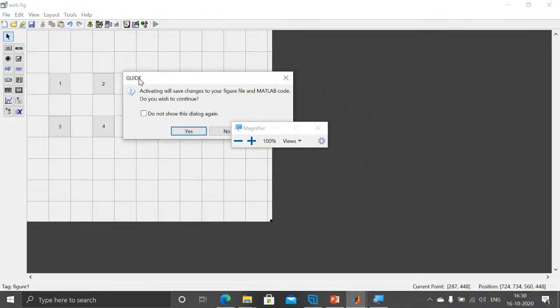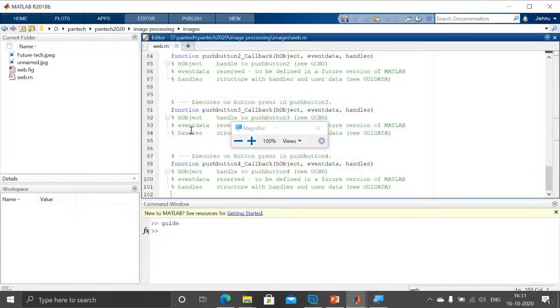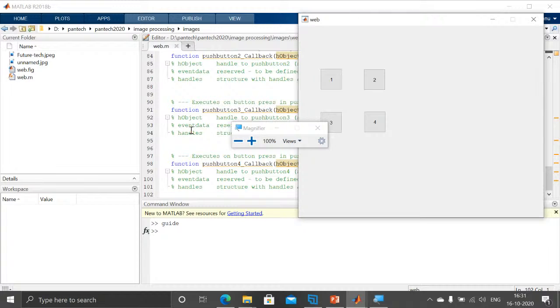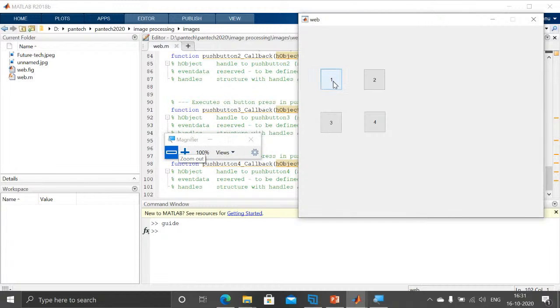It is asking with a dialog box to save this file. I am giving yes. It will save and enable that file. So here the application is ready now: 1, 2, 3, 4.